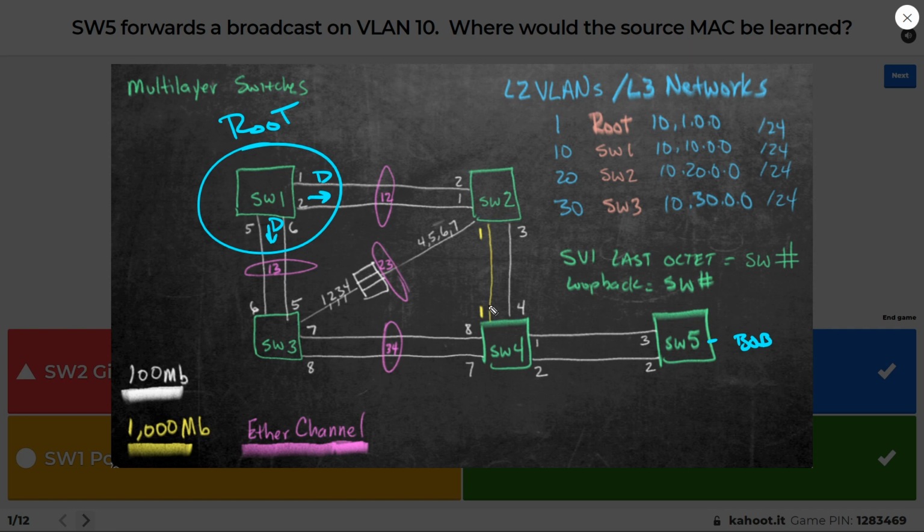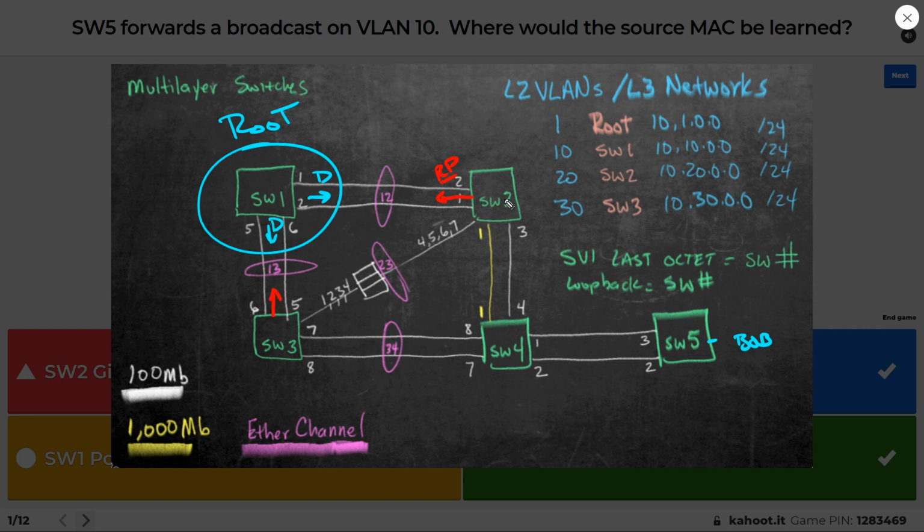Let's identify the root ports, and I'll put those in red. Switch 2 is a loser. It's not the root bridge for spanning tree for VLAN 10. But what would the root ports be? If we looked at the details, I believe the root port would be right here, because the cost going this way or this way would be worse. And then switch 3's root port would be here.